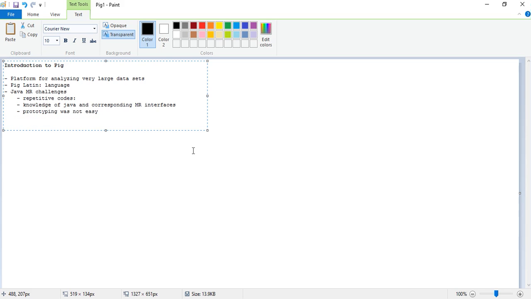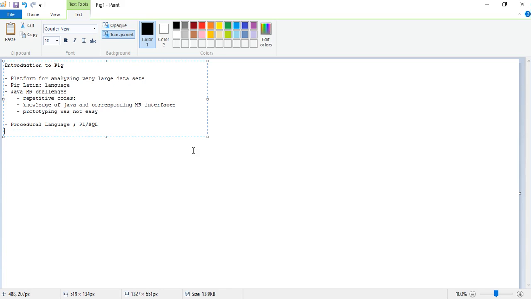So the folks at Yahoo looked at all of these challenges and thought about whether there is a way to easily get this done using a procedural language. Many of you would be familiar with a language like PL/SQL, or any SQL analysis language that you use in Oracle or SQL Server and things like that. You can consider Pig to be an equivalent.